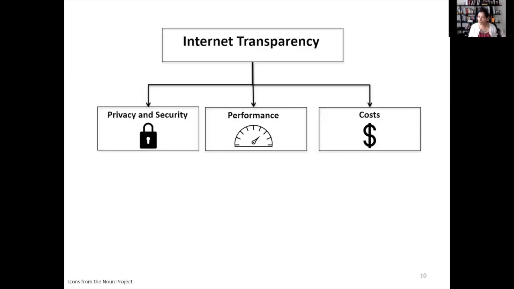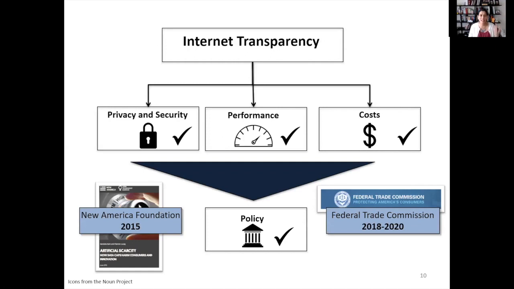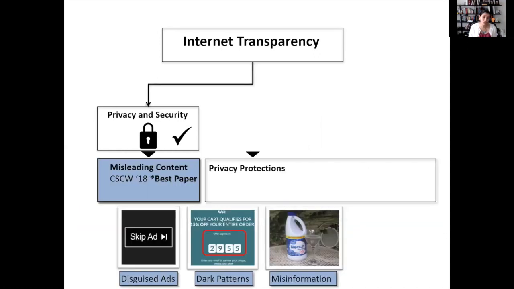And I've worked in a whole bunch of different areas. I won't have time to go through all of them, but privacy and security, internet performance, and costs are some of them. And then as Jason mentioned at the beginning, I also work a lot in policy. So aside from doing research, I actually work with agencies like the Federal Trade Commission who regulate what you do online, to see if I can help them figure out the best way to create policies that protect your privacy, or have you get the best performance, or make sure you're not paying too much for your connection.